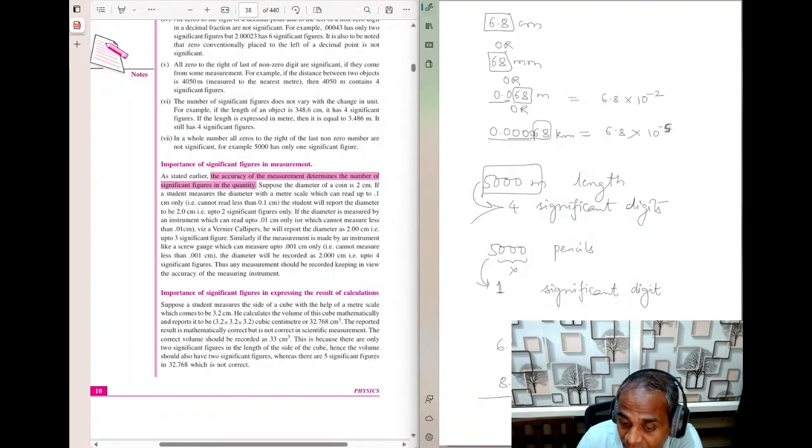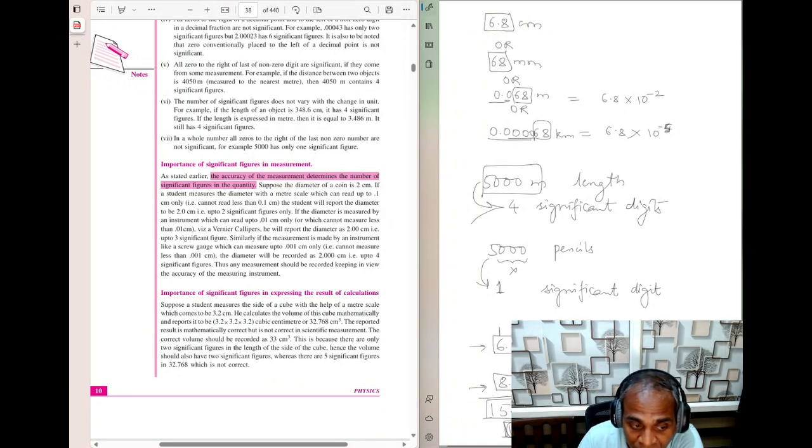Let us add them: 8 plus 4, 12, 6 plus 8, 14, plus 1, 15. So now it has three significant digits. So I'm not going to express it like this. I should rather round it off to 15 centimeters. This should be the answer. Because the original numbers have two significant digits, the final answer should also have two, not more, not less. So if the answer is 15.2, which has three significant digits, I need to round it off to two significant digits because that's how the individual numbers are.